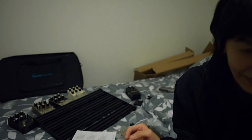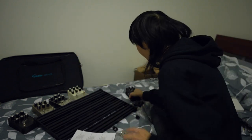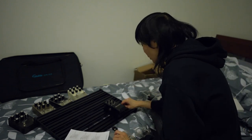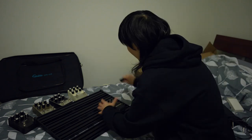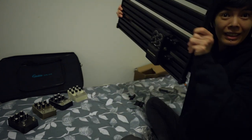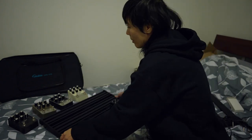Whoa! Each pedal needs 4. Just gonna start with two. Can you see this? And just slide it into the groove. Okay. All right. Oh. All right. Yes. There you have it. Got it on. Cool. Okay, so I'm gonna stop recording and put in the rest of the pedals.